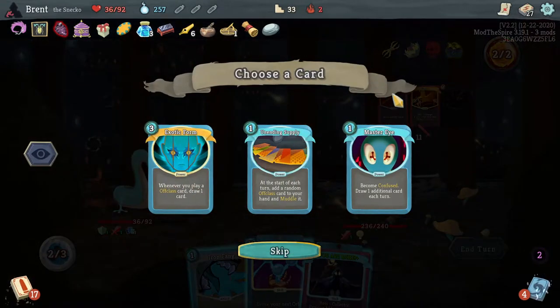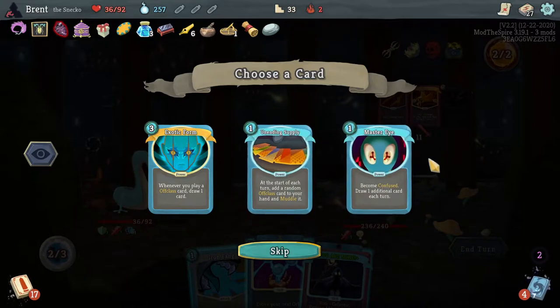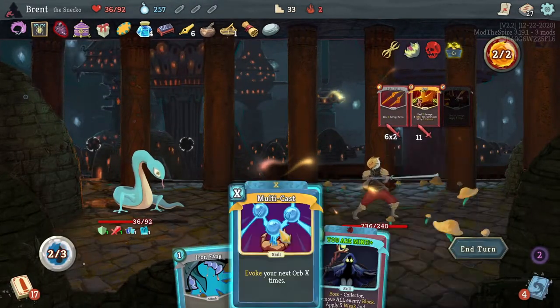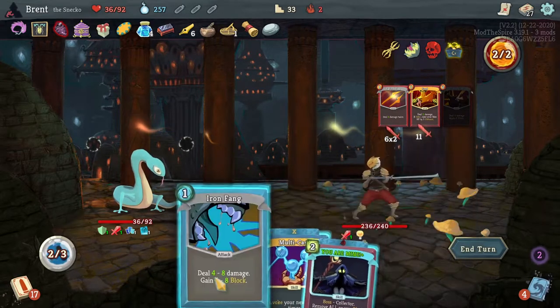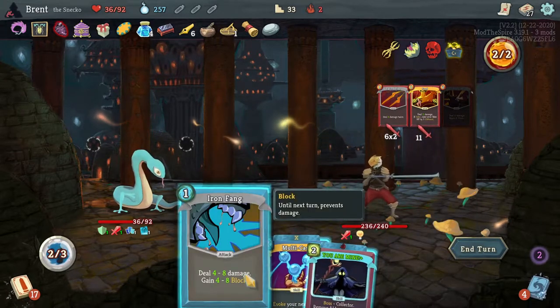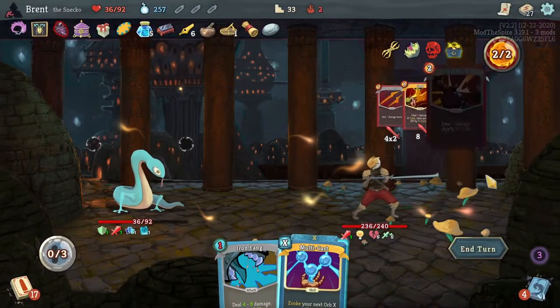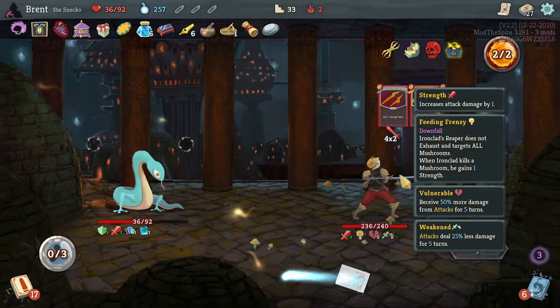Break. I'm confused. At the start of each turn, add a random off-class card. Muddle it. Okay. So, I think this could be what, 4 to 8? We're not gonna block it all. I think you are mine, doing better. So we're gonna take 20. No, we're taking 16. Can do math today.